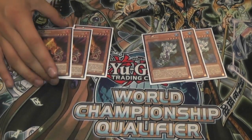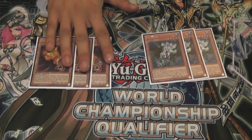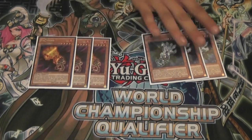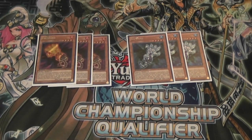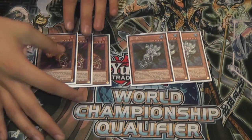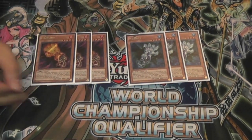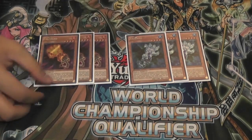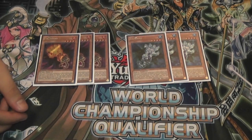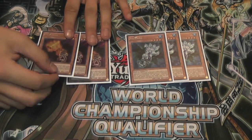I've come across a lot of decks, not only on Yu-Gi-Oh! Pro, Dev Pro. I've come across people who are main decking these in multiple decks. I've played against a Mermail deck that mained these. I played against a Fire Fist deck that mained these. These cards are just absolutely insane, and as a lot of people know, recently at the UK Nationals, I believe it made top 16, there was a Hand Ruler deck profile. Top 16, yeah. A Hand Ruler, Dragon Ruler deck, and he main decked all 6 hands, and they work great. They're fire and water. They're going to work with Tidal and Blasters, so really, really cool.